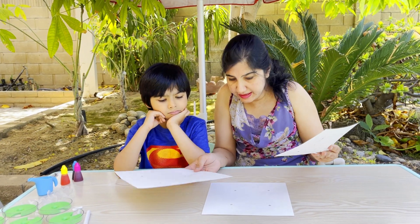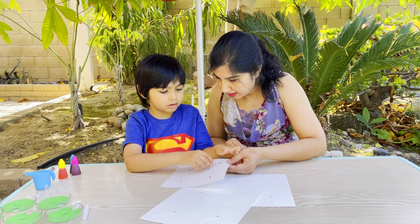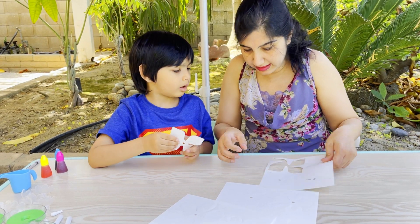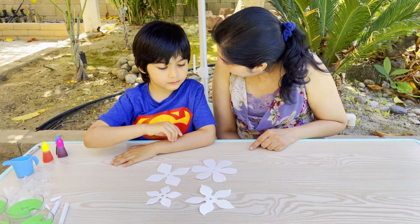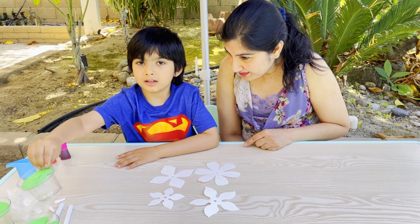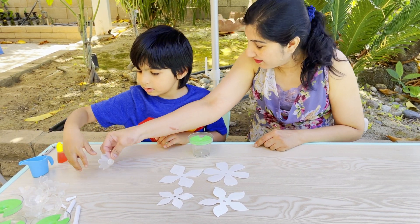There are different kinds of shapes in the petals, so let's try and remove them. Here's one kind of a petal. Krishna, there are four kinds of petals that we're going to put together to make our flower. We'll put the largest one below and the smallest one on top. Let's get a flower pot and a base. This is the flower base.